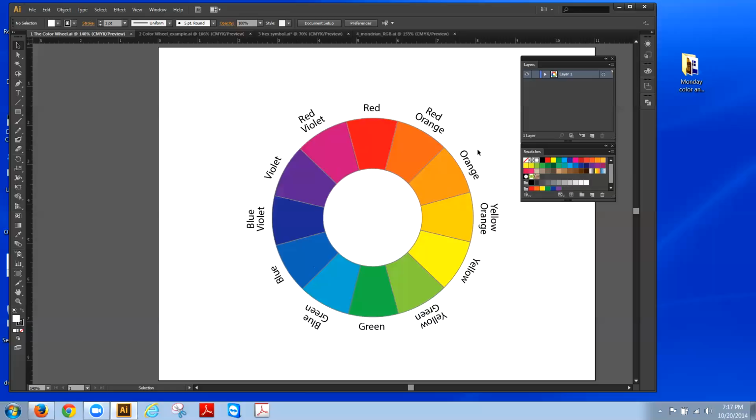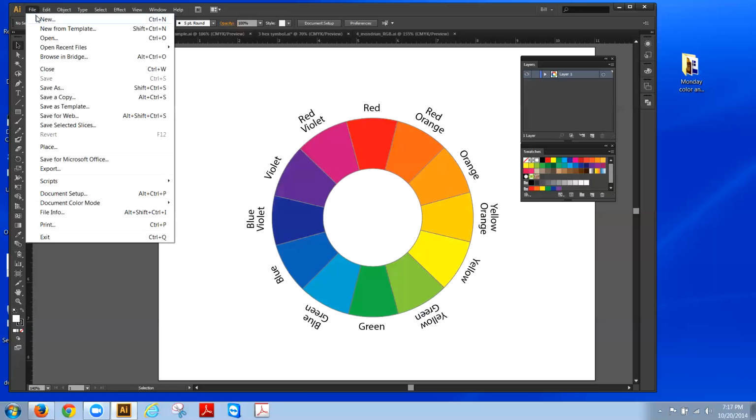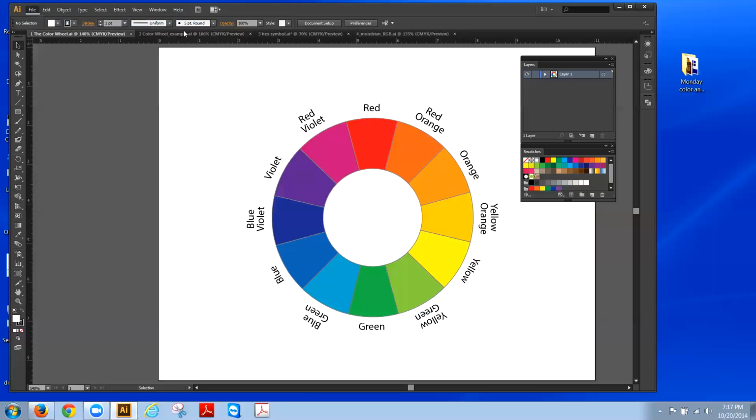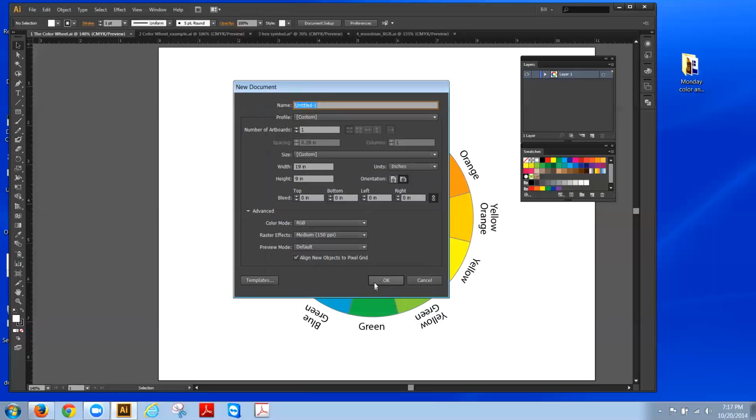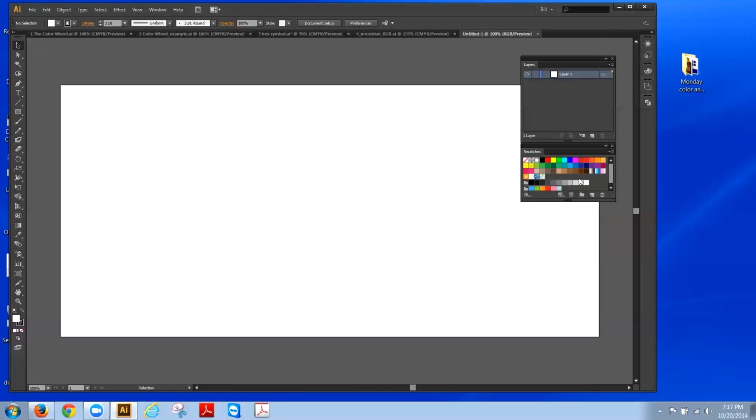Now, how do I know that? I'll show you. I'm going to go to the File menu, and I'm going to go New, and I'm going to create a new document. All right. And I'm not even going to bother with any of this stuff. I'm just going to throw a document out because I want you to take a look at the swatches panel when I do this. So I'm going to hit OK. And look at that. Basically, you get the same swatches panel. Do you see that? So what I'm trying to say here is that the program opens up the swatches panel with all these colors in here. And not that there's anything really wrong with those colors, but they aren't really the colors that I am going to be working with in my project.